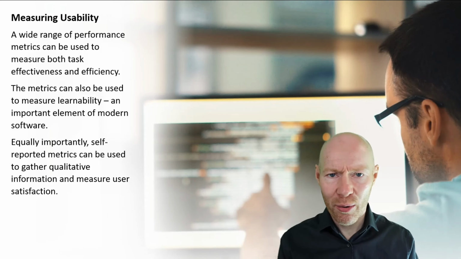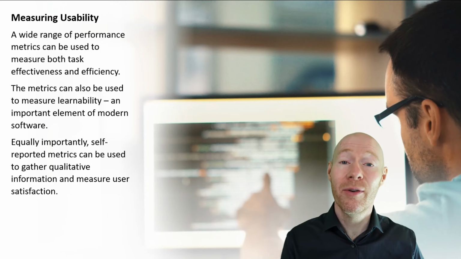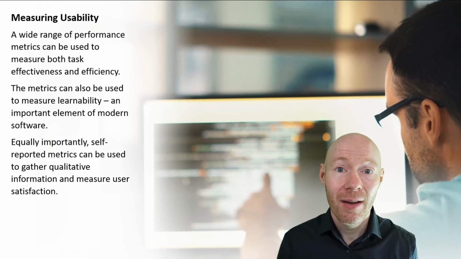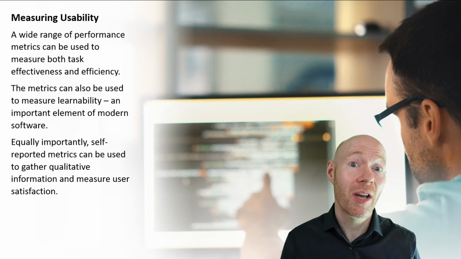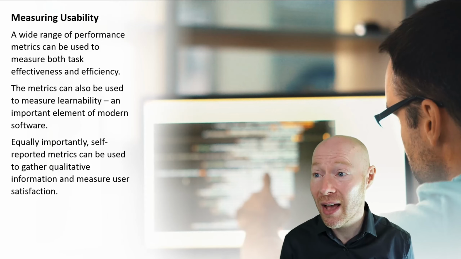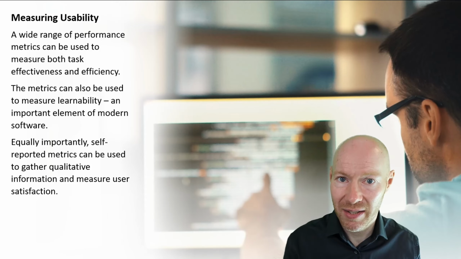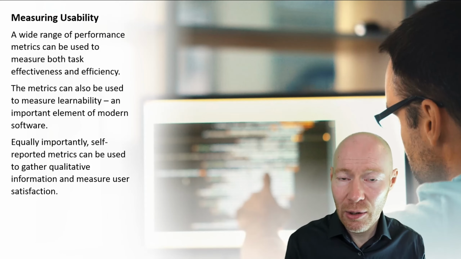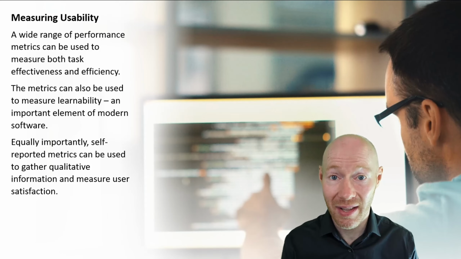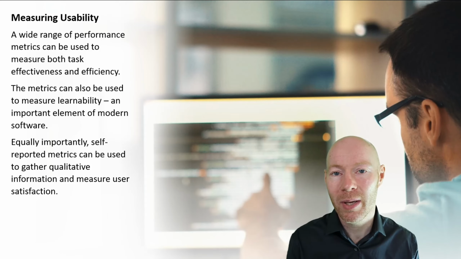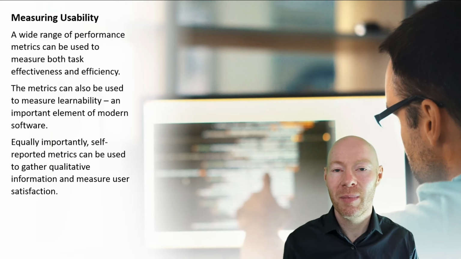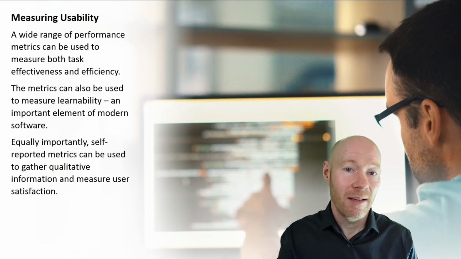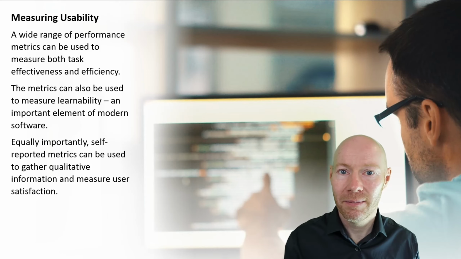When we think about how we actually measure it, we've covered a wide range of different metrics, measurable things. That includes performance metrics, where we can get the user to do something, we can then look at characteristics of how they have done it, be that in terms of task completion, task effectiveness, efficiency. We also highlighted learnability, and just to reiterate, that's a particularly important one because we want our users to be able to pick up and to learn to use software easily, effortlessly, and quickly through all of the things that we do.